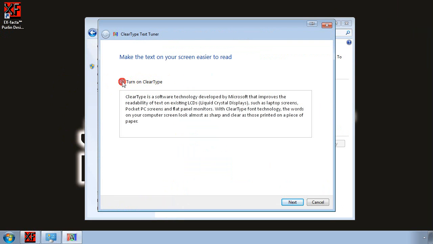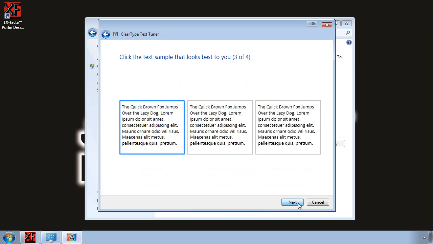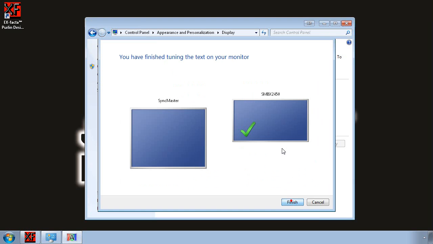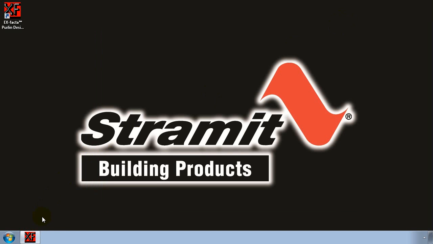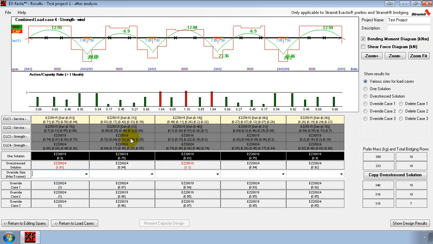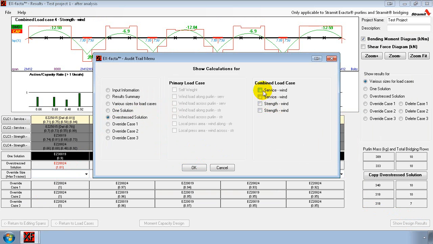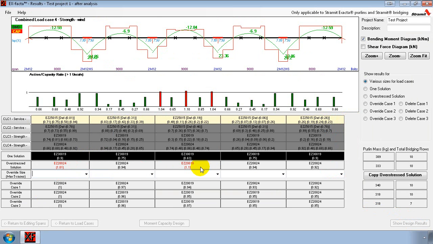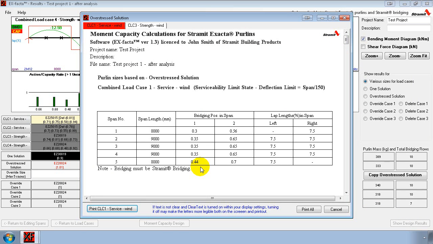If I turn it off, click on next, and then click on next, next, next, and next, finish, and then I can close that. Now if I go back to my report again, show design results for overstressed, okay, and you can see now that the text is much clearer to read and it's no longer blurry.